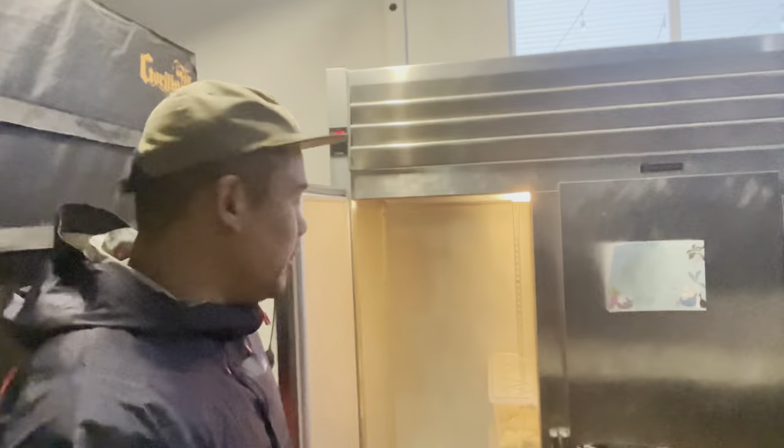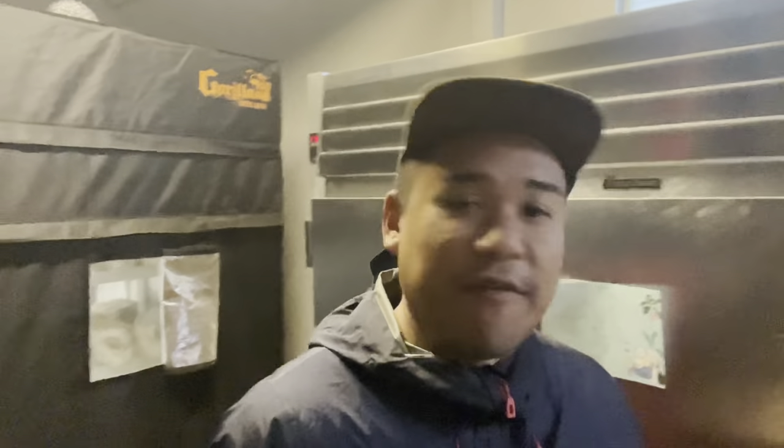We just have one three-door refrigerator. It holds about 200 pounds normally, and if we really wanted to pack it we could probably get 400 pounds in there. Our mission is to not hold mushrooms for too long — almost everything that gets harvested that day goes out that day, or the next morning. Right now there's probably 120 pounds in here. Our first farmers market person already came and took half of it, and our next is about to come take the rest. Today's harvest will go out tomorrow. We try to turn our mushrooms over right away.